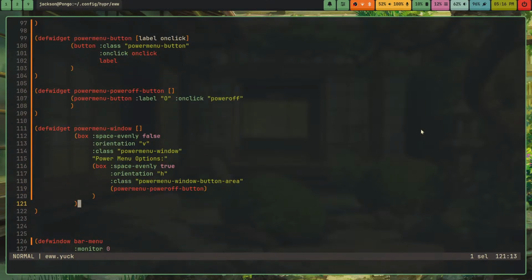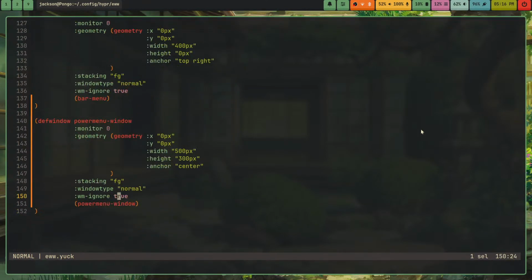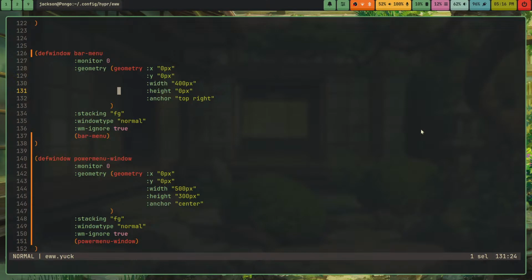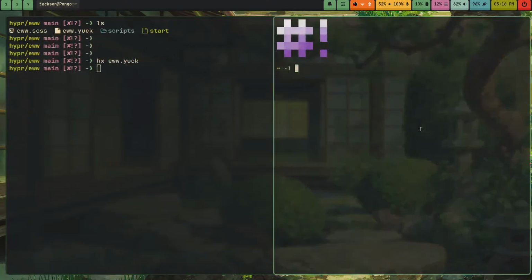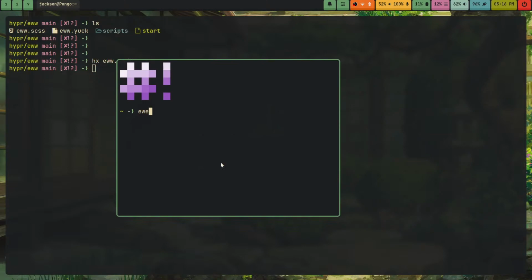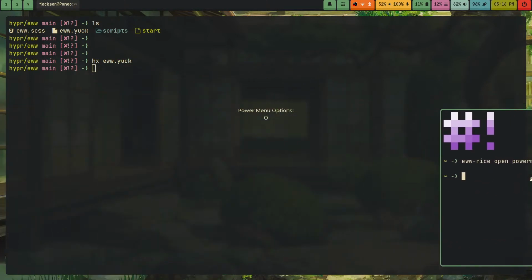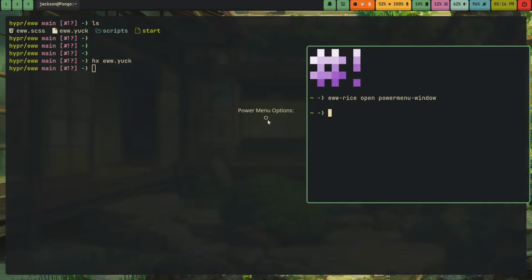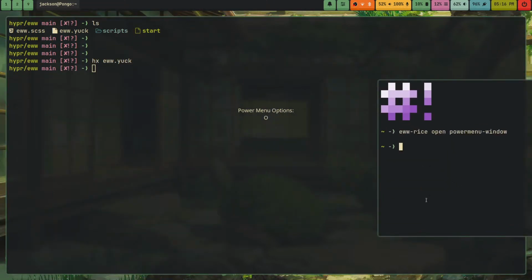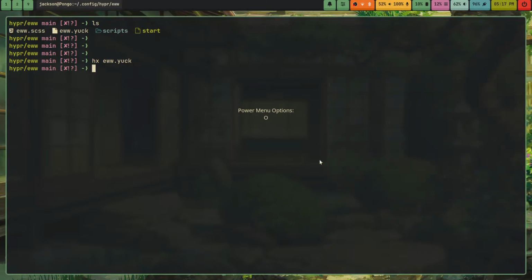Alright. And then, yeah, so let's see how this looks so far. So if I eww open power menu window, it appears here in the center of the screen. Okay. I don't want to click that button because then my computer will turn off. Oh yeah, this is in the center of the screen. Okay. I'm gonna move it to the side just temporarily.